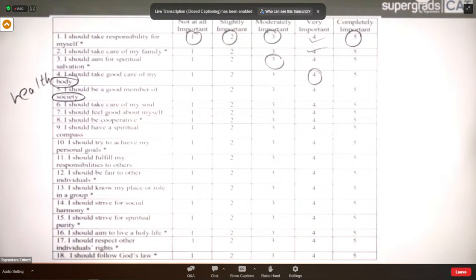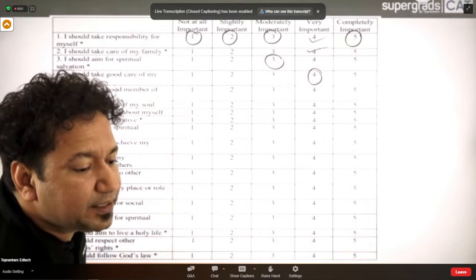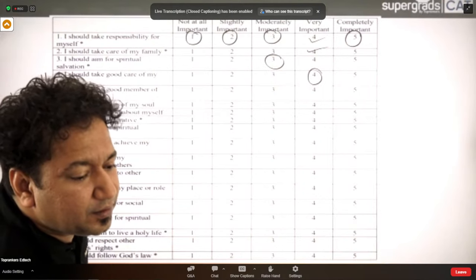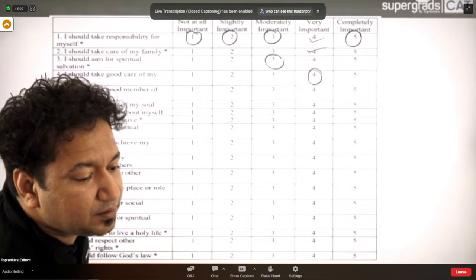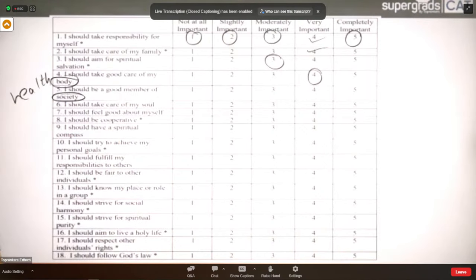Being a good member means paying your taxes, doing all those things. So someone said examples are breaking laws, littering, lawful things, accepting things, never rebel against society. So, five. No, Satyam, if you rebel against society for the wrong things, that is not being a bad member of society. It means you're a good member of society only.